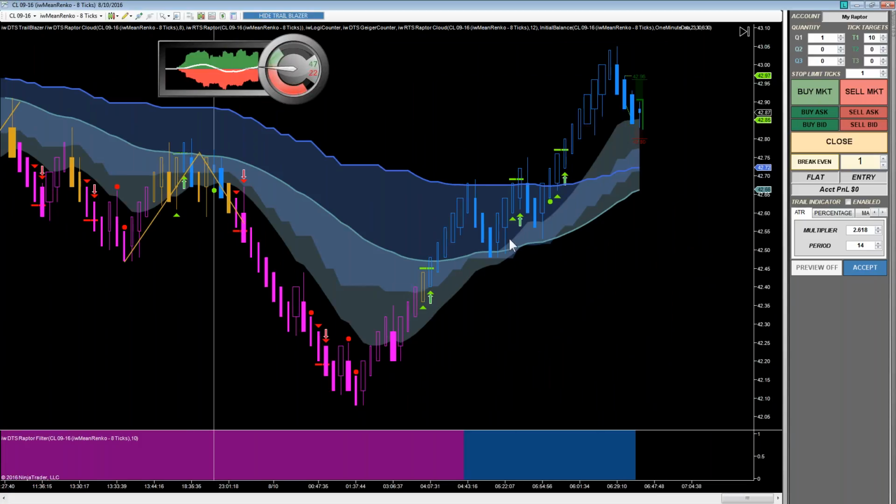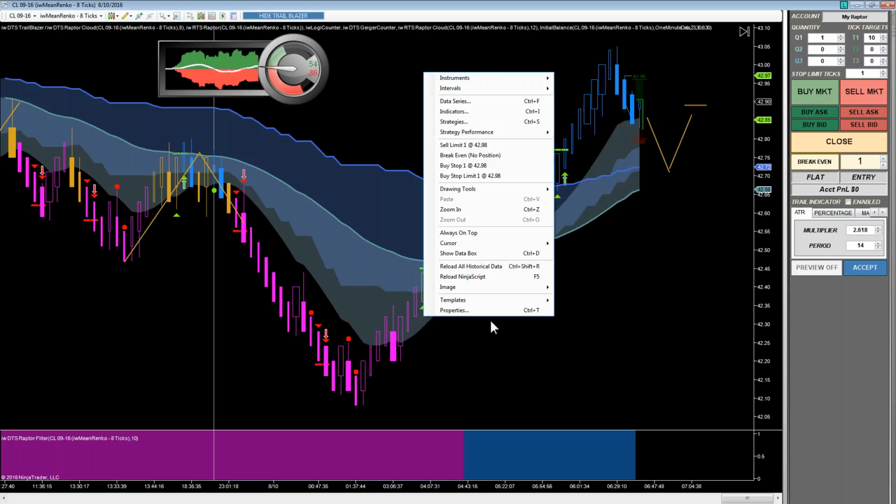So now here on crude, we're looking for what we call a cloud crossover signal. So the clouds have crossed over, the market is retreating into the cloud. We expect it to bounce out of here now. So we expect it to come into the cloud, come out, produce a signal, and that will be a buy signal for us if it unfolds that way.